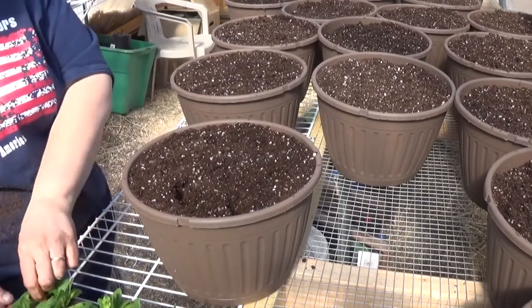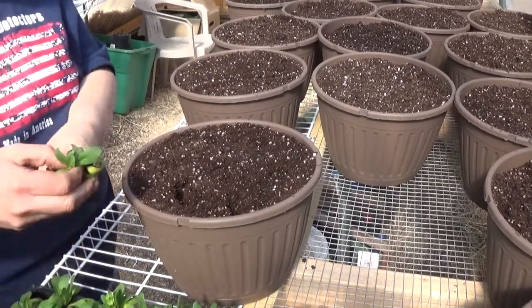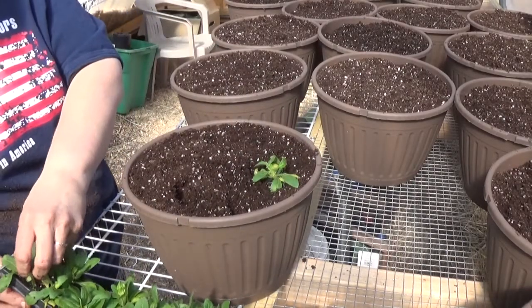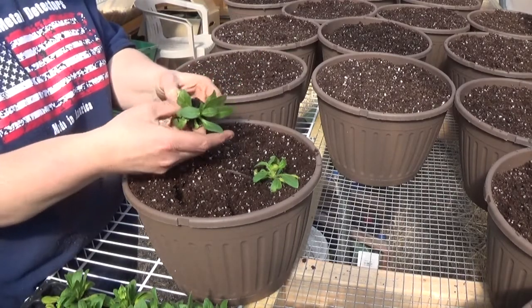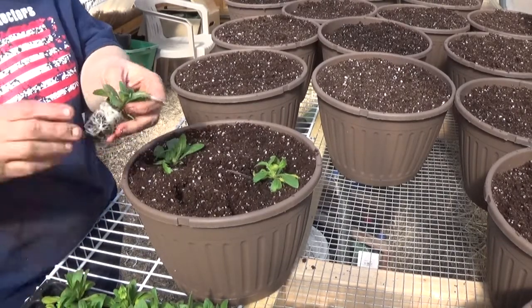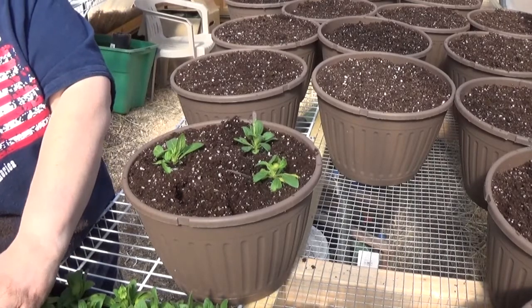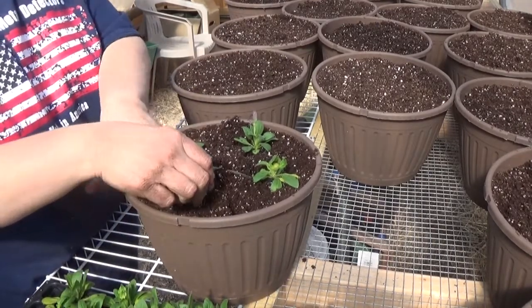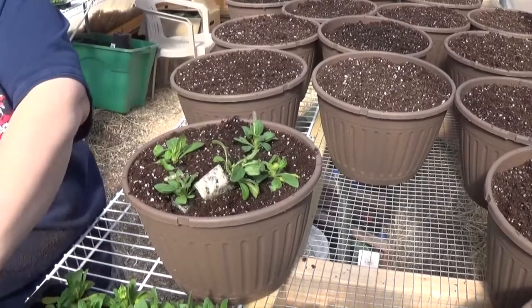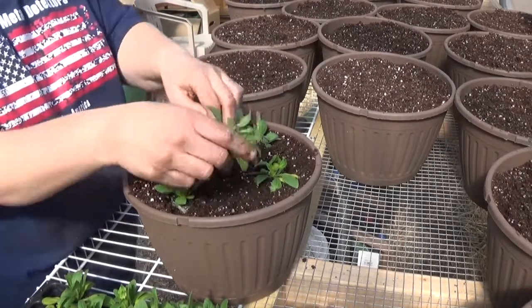1, 2, 3, 4, 5, 6. So we take, squeeze the bottom, carefully pull out the plant. So there's blue, and a blue. Red, and a red. I don't want to come out very easily. And a white, and a white.